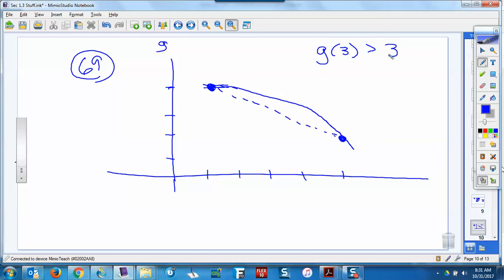Okay. So, explain why g of 3, and this is that explaining stuff we talked about where you got to be able to put your thoughts into words. But sometimes a picture along with an explanation is okay. Why is g of 3 greater than 3? Somebody take a crack at it without just reading what was in the back. And maybe it wasn't even in the back. Sometimes they're not, if you have to explain.